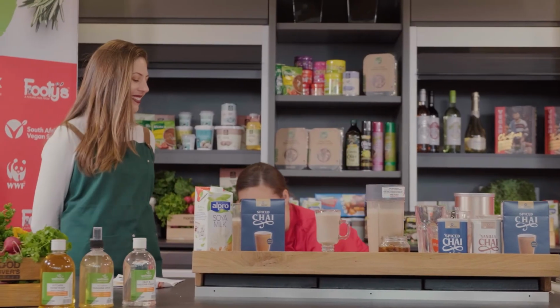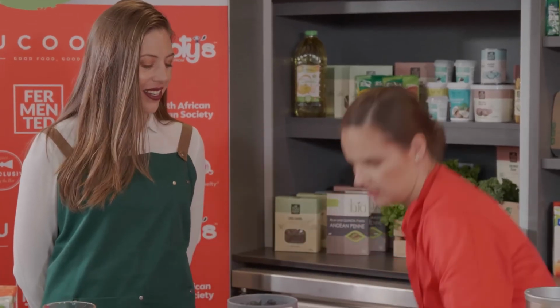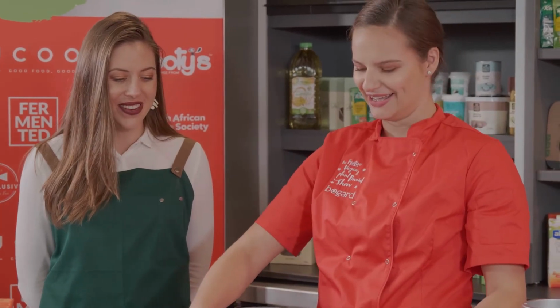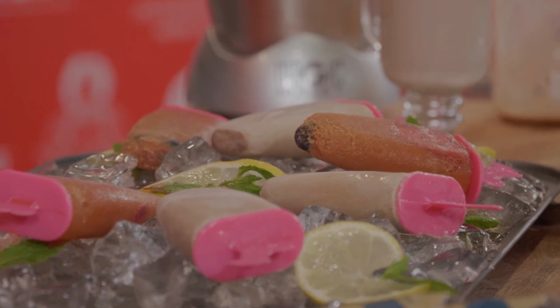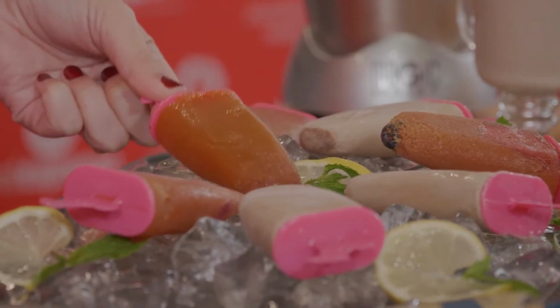So if you do that, then you can always make these. Wow. Look at those. They look amazing. Yes, you can make these for the kids. These are the iced tea ones that you just freeze like that. Brilliant.